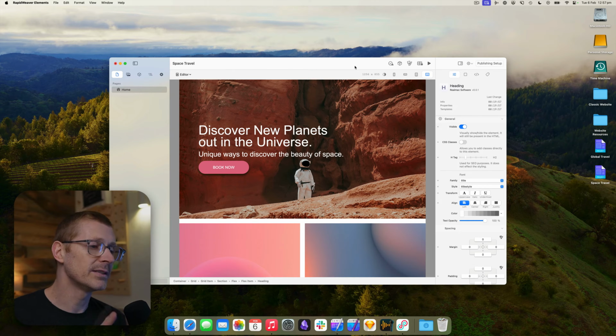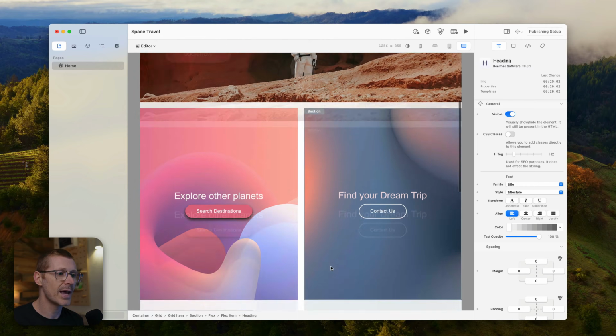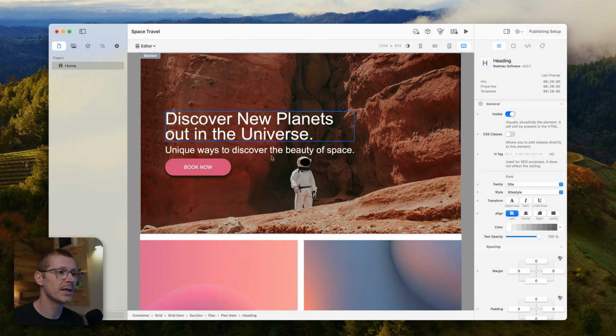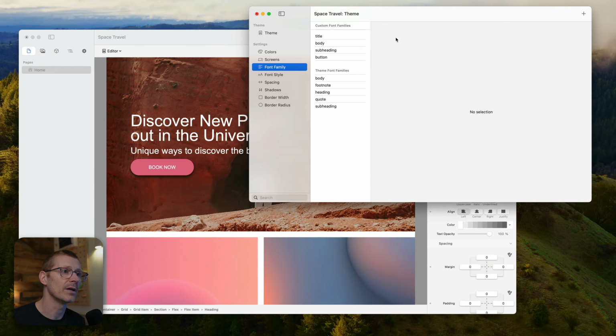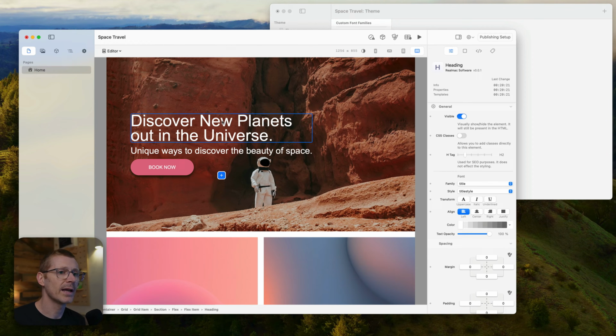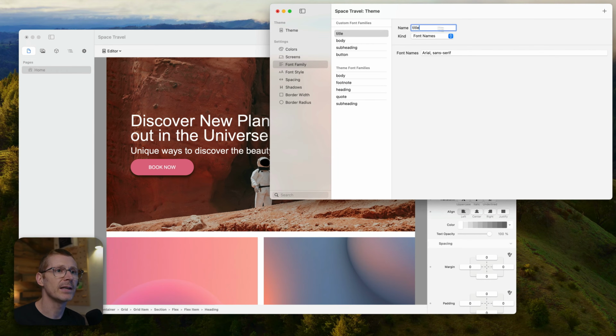I set up this basic website for the purpose of this demo, and I've got some little blocks of text overlaying some images here. So what we're going to do, if I select this, you can see I've picked my font family and style here, and these are defined in the Theme Studio. So let's open up the Theme Studio, and I've already got font family selected here. So if we select this heading, you'll see the font family is set to title. And that's here, so that's set to title, and we can customize these, and this will obviously live update in the site, and we can now pick from a few different options.